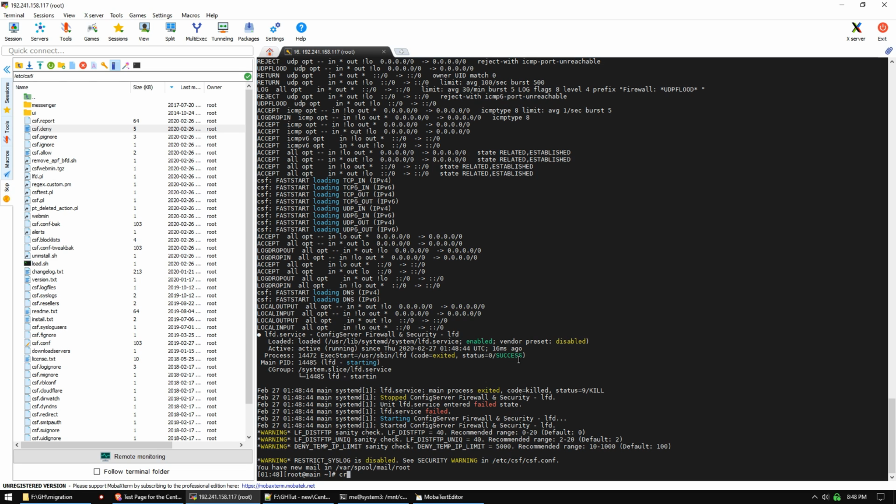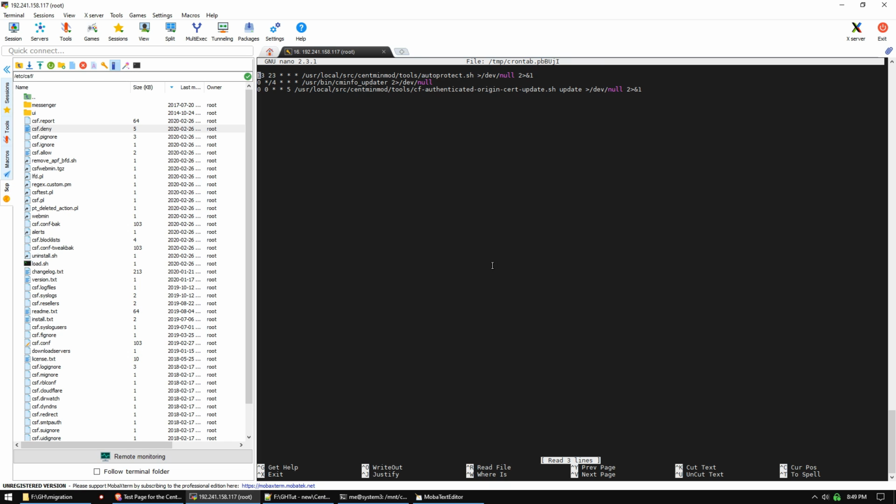Another thing you're going to want to look at frequently is crontab -e, and that's going to take a look at all your cron jobs. So there's 3 things in there right now. I think on my main server I have like 15 different cron jobs. The first one is this autoprotect.sh. That basically goes through your folders, looks for htaccess files, which are Apache files, and it tries to recreate Nginx configurations to match that so you don't accidentally expose something.